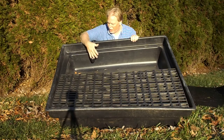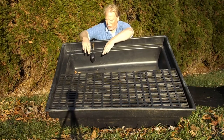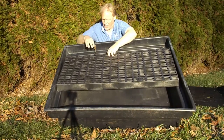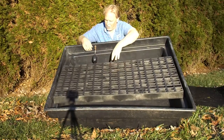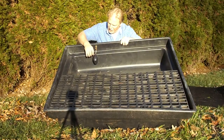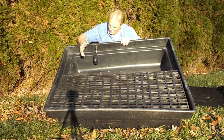Basically, you would cut away the grate so that this can work freely up and down. So wherever your grate is, you'll cut out that slot so that it can work freely up underneath the grate. You do have an adjustment right here so you can choose your water level. You can see that right there — when it comes up, it's going to turn it off; when it drops down, it's going to turn on.